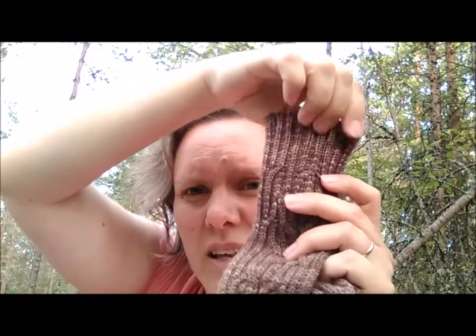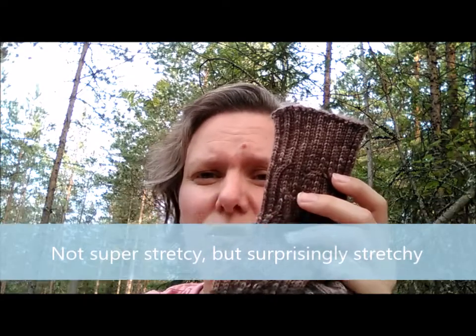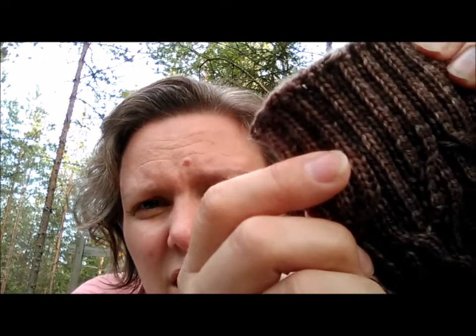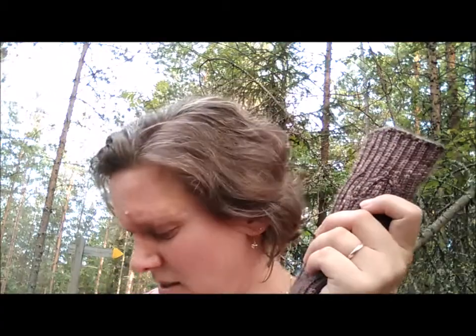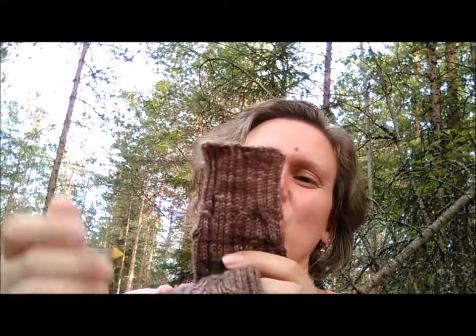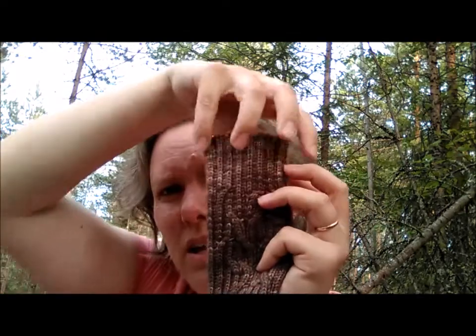For the cast off, they had Jenny's super stretchy cast off mentioned in the pattern, and yeah, there are a lot of tutorials on YouTube, and I tried it. Yeah, it's stretchy, but as you can see, it's not nice when it's not on. I mean, it doesn't matter when you put the sock on because you can't see it, but like this, when you don't have them on your feet, it looks a bit stupid. But it's neat. There's nothing wrong with that. Just that it doesn't pull the ribbing in enough. Whatever. So 6th pair, stage 6, done.